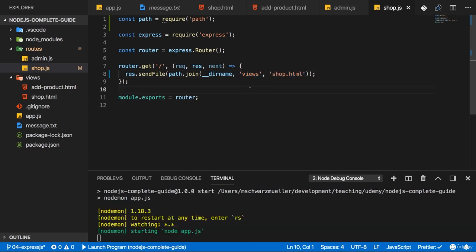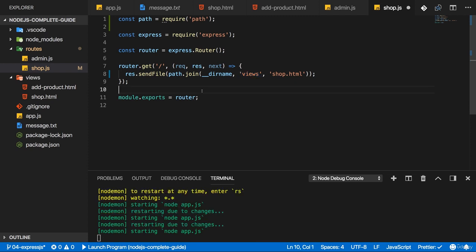Now with that, we could expect that it works, but actually, __dirname here will point in this routes folder, right? __dirname gives us the path to the file in which we use it. And we're using it in the shop.js file in the routes folder. So this will point to the routes folder. But views is actually located in a sibling folder to routes. So what can we do regarding that? Now the solution is that we add one more segment in there, and that is '..'